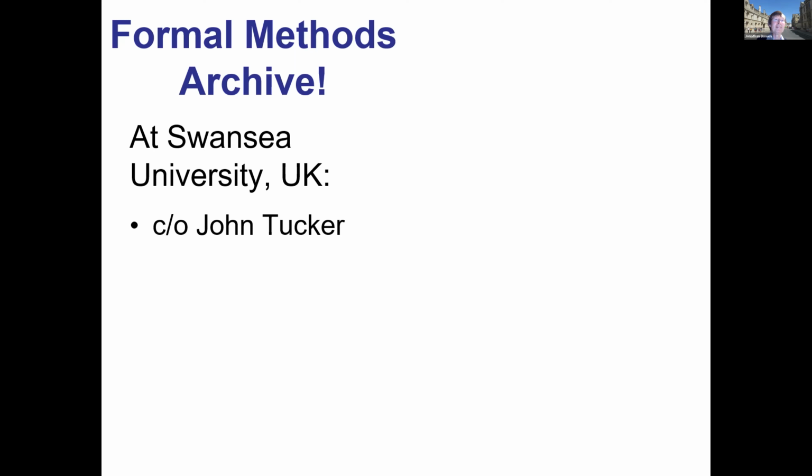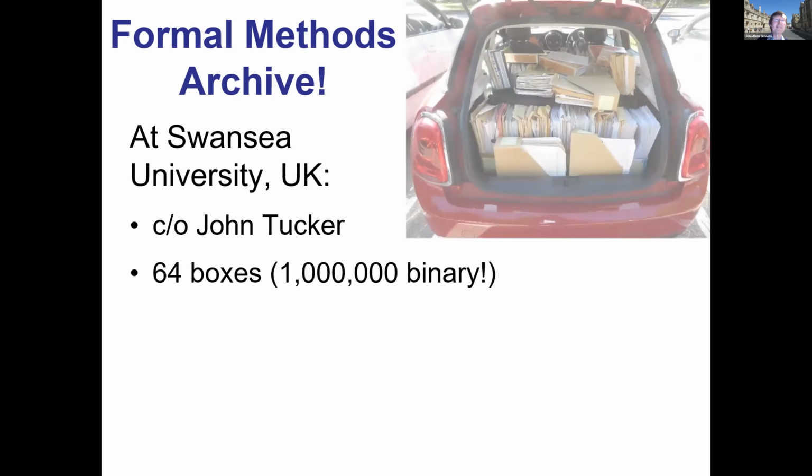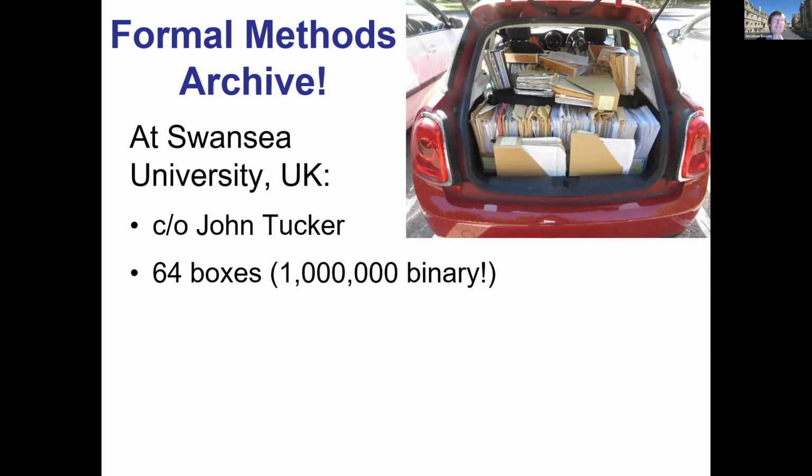Fortunately, John Tucker at Swansea University set up a place where he's archiving formal methods material. He's got stuff by Dines Bjørner and so on. But anyway, he very kindly accepted some of my material, which actually ended up being 64 boxes, which is 1 million in binary. So I thought that's a good number for a computer science archive. That's the back of my car taking it, so you can get 64 boxes worth in a car, and they've all been moved to Swansea.